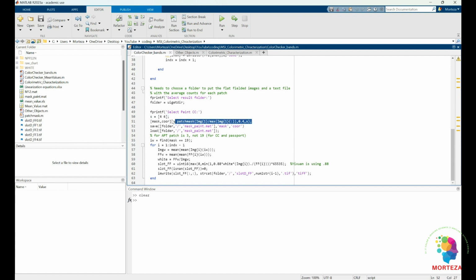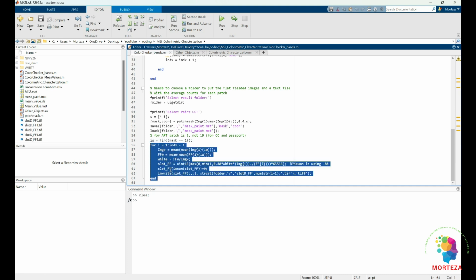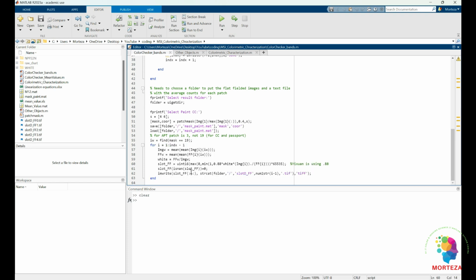And then this function here specifies where each patch is located on our Macbeth color checker. And then here you have to specify where your white patch is located, which is going to be 19 for the Macbeth color checker. And then here is where we perform flat fielding and also turn the camera response into a meaningful spectral reflectance value. And then we're going to be saving all the bands one by one.